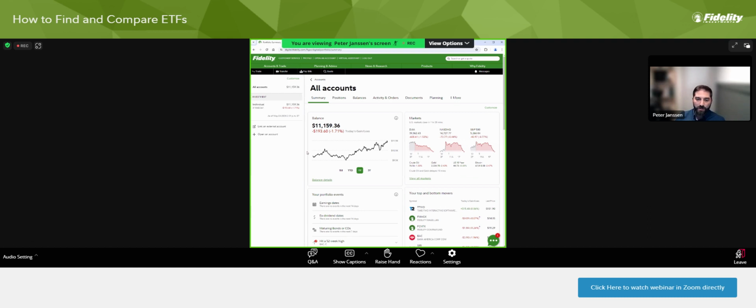Long story short, the Fidelity website really is able to house a lot of information. Active Trader Pro, though, is going to excel in being able to customize and set up different charting techniques. We can maybe touch on relative strength comparison, or at least the theme behind that. That's more of a technical analysis, trying to compare a couple of different products. Maybe you had found a few different ETFs that you're considering. Using Active Trader Pro to chart some things or do a relative strength comparison might be helpful, or at least make its way into part of your management or decision making process.